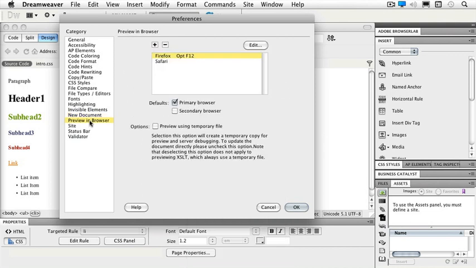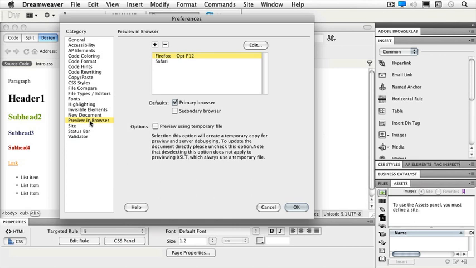Preview in browser. So if you already have a browser like Firefox and Safari, both on PC and the Mac, if you have Explorer on the PC or even Chrome, you can make sure and have that put in your preview in browser preferences, and you can also choose a primary and a secondary browser here. Now the option below here where it says preview using temporary file, this is fairly important.